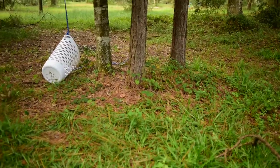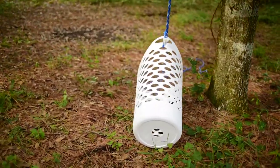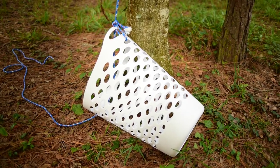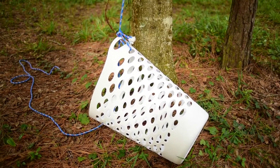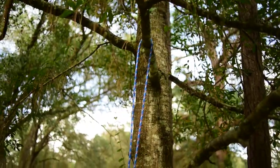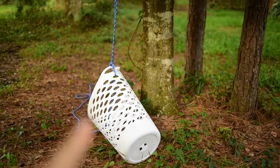The first station we have here is our homemade DIY kill cone for turkeys. If you haven't seen it or you are interested, I have a video on how to make this yourself for, I believe, less than $10, but definitely less than $20. So this is our dispatch station.